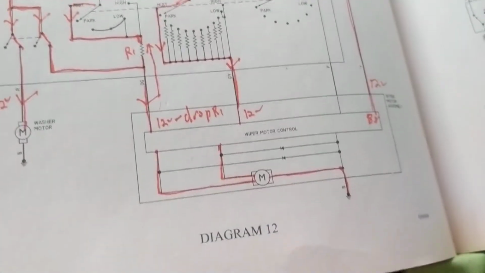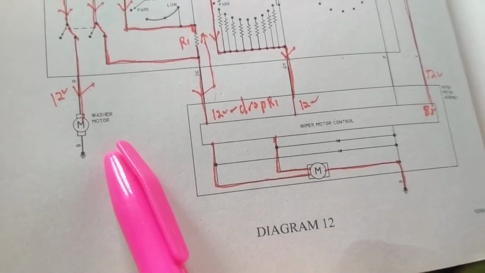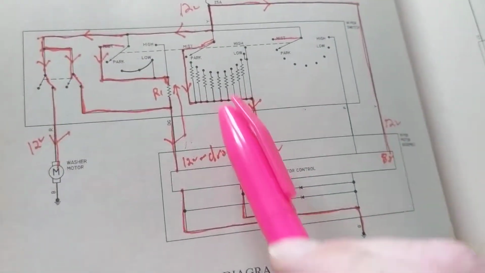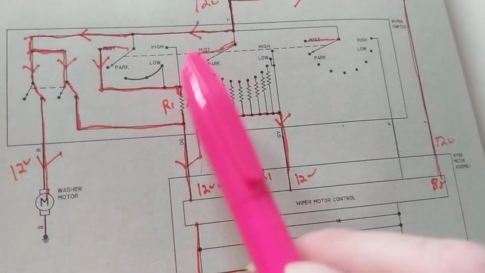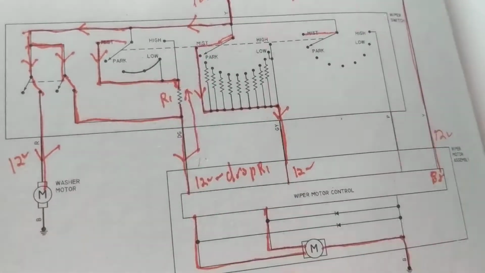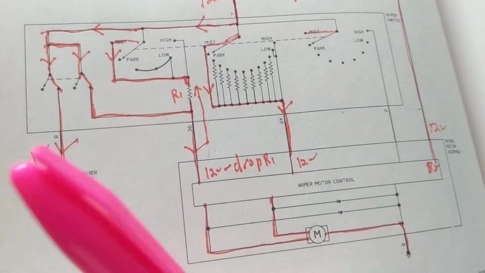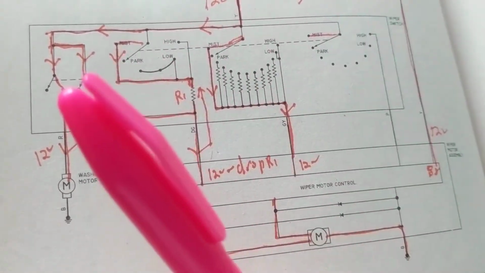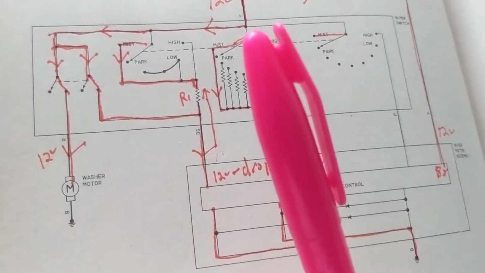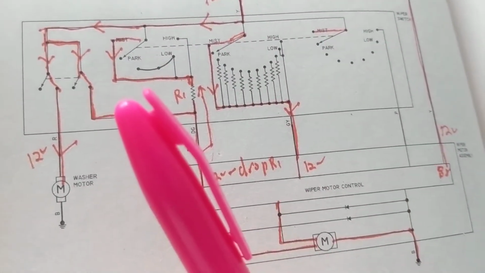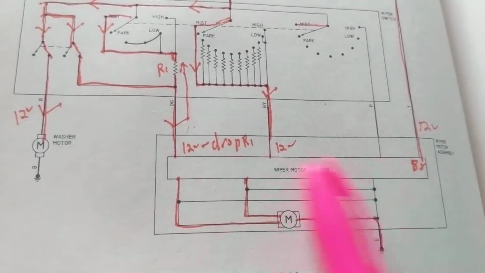Always keep in mind, there are two motors in every circuit. The washer motor for the washer fluid, and the wiper motor for the speed to wipe. Depending on the speed, high or low, how long will the wiper keep going back and forth? The wiper goes low, or it could go high, or it's intermittent: it goes here, stops, and does it again. All these are different sequences this control does.